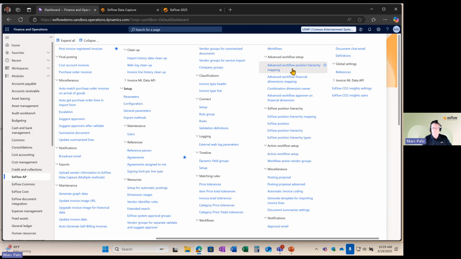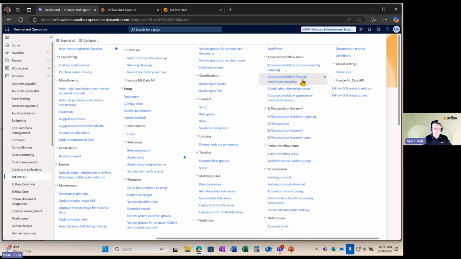But we have group and role queue capabilities, and you can clearly see this without me drilling into it because we simply don't have time today. But I can augment your position hierarchy with rejections and other action workflows as an example. I can augment your financial dimension mapping for automatic coding. That's how we automate those invoices.